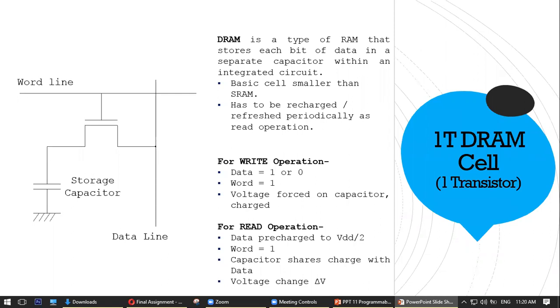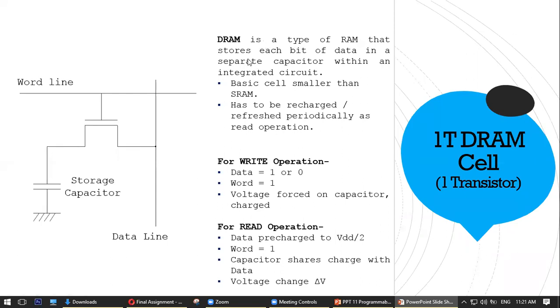That means the density of DRAM is more. Density means you can accommodate lots of DRAM in a single small space. But in terms of SRAM, the space becomes huge because it has 6 transistors for only 1 bit. But in this case, you need only 1 register for 1 bit.